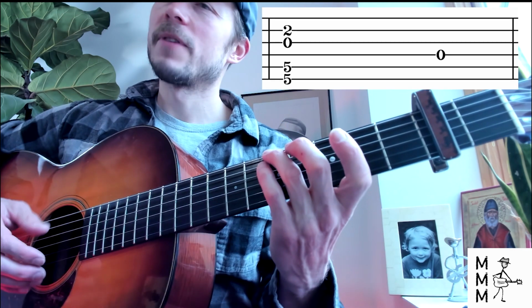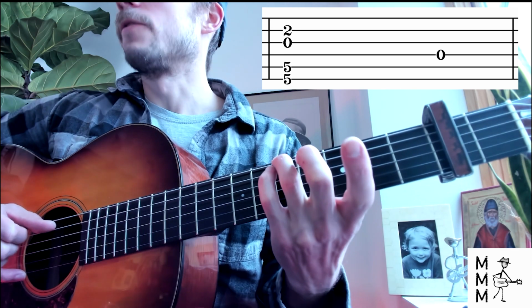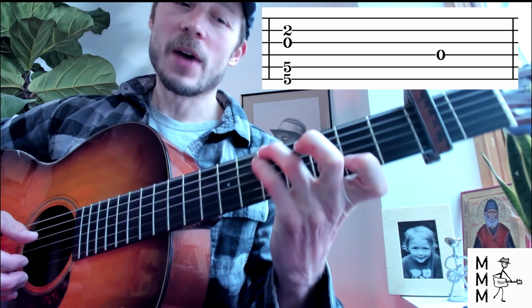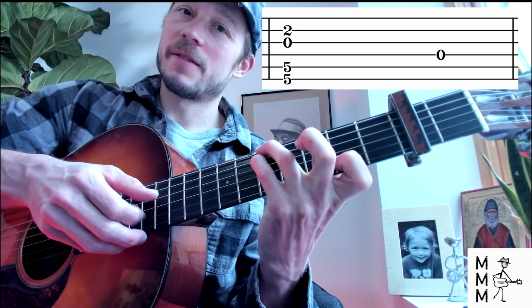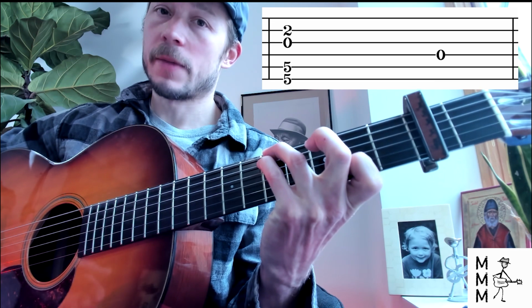Measure 2, we have this funky little chord we're going to do on the lowest string, 5th fret. So there I'm doing ring pinky. Then I have open 2, right? So quite a stretch. You want to make sure your guitar is up high to get that ring pinky, and then the 2nd string on the 2nd fret. And he just strums that.